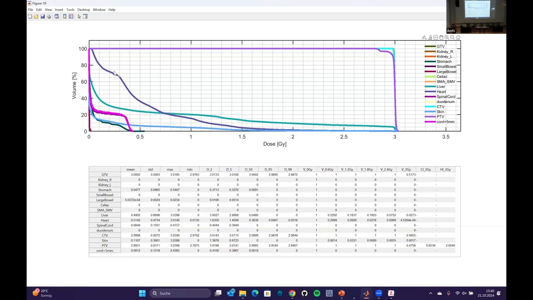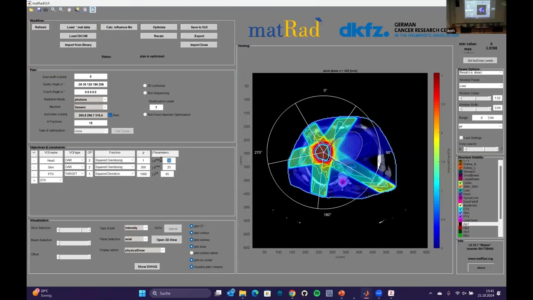And you see at the moment, it seems to be here, 3 gray per fraction is our prescribed dose. And maybe I just want to push it a little bit more, to a third of the prescribed dose, like here, to try to get it a little bit lower. So what is 1 gray per fraction in 15 fractions? I think everybody should be able to do this math. Yeah, that's 15 gray. So I can say, let's pull it towards 15 gray of the whole treatment. Let's try to get it a little bit in this direction.